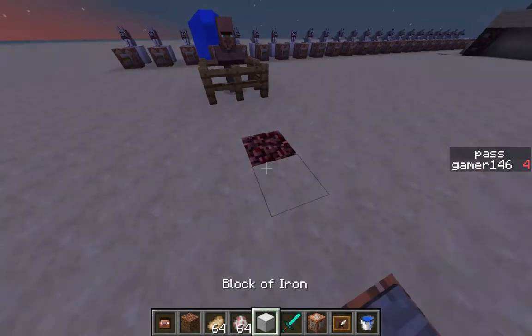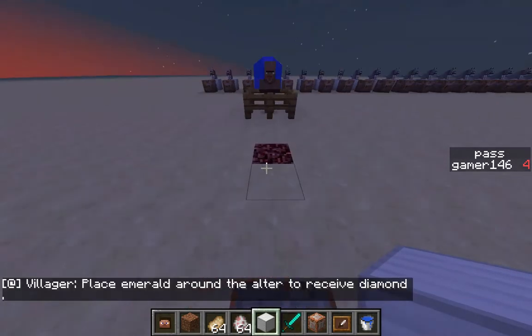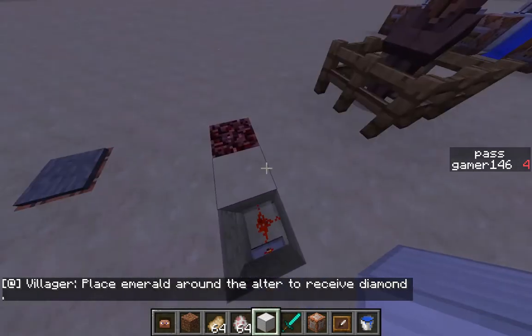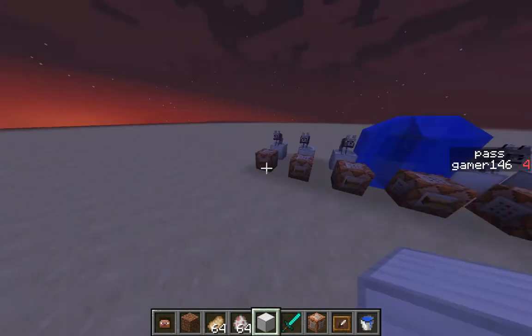And this is something I tried. Imagine this is on fire. I tried to make it so you can place emerald around the altar and it will turn into diamond, but it wasn't working. So yeah.